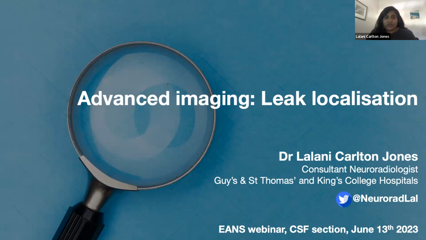So as I told you, I look on my MRI for clues. When I have epidural fluid, I certainly don't go above or below the extent of that epidural fluid, because the leak is not going to be there. The leak is going to be somewhere where that epidural fluid is. So I minimize my radiation field as much as possible. Your neuroradiologists are responsible for keeping the dose as low as is feasibly possible to achieve the diagnosis.